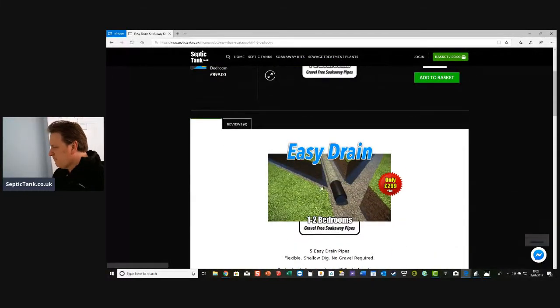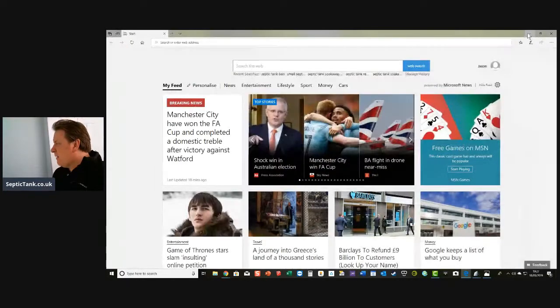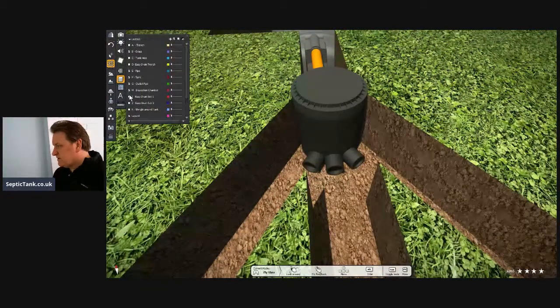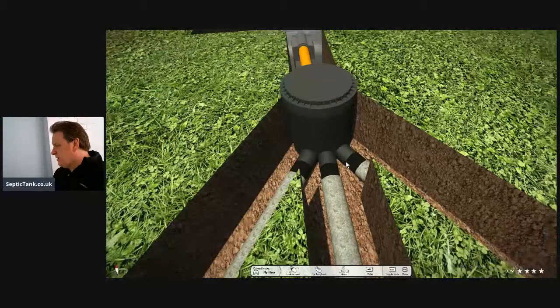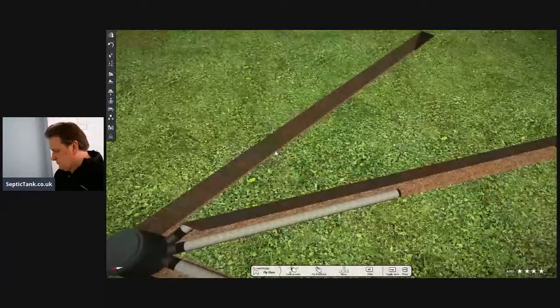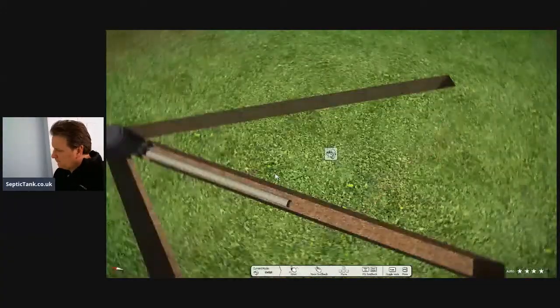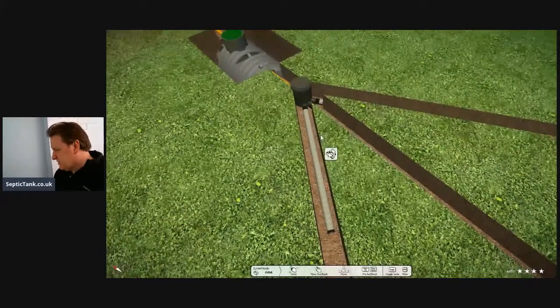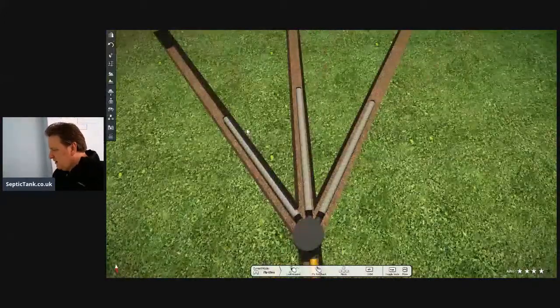Basically, they're singular pipes, which you're going to see in a minute, and they are about 3 meters long, or 9 feet in length. So let me just put the pipes in. All right, so there's set one of the easy drain pipes. Oh, sorry, Control, I'm still getting used to the controls on this. So there you go. There are the 3 pipes.